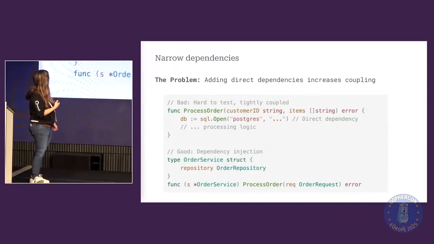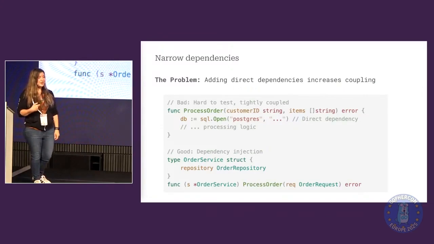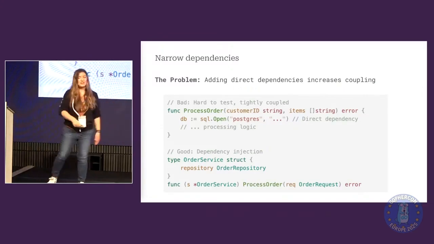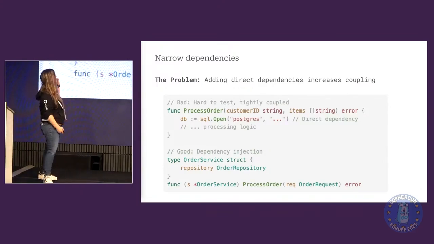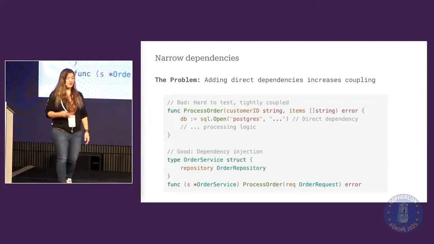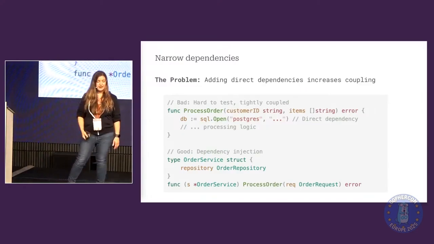You can see in this process order, you are opening a database. That means that when you go test process order, you're going to have to worry about having a testing library involved and all of these other things that's going to make it really difficult to test process order. When instead, you can use dependency injection and have process order and all of the database-related logic live in your repository instead. Then, order service, all you got to do is mock, and you don't have to worry about all of the database-related stuff in there. It's going to make it easier to test and easier to change.